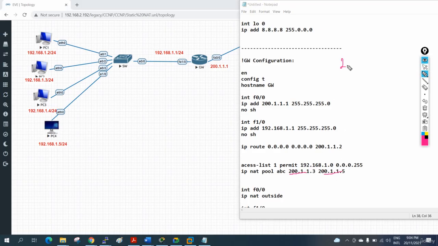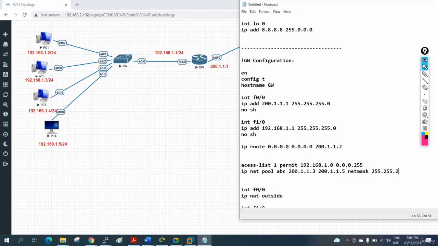So here 200.1.1.3, I have one IP, this one, I have another IP 200.1.1.4, I have another IP 200.1.1.5. So now I have 3 public IP. So 3 of my machines can access the internet, and the other machine needs to wait. If this guy stops accessing the internet, then this machine can go to the internet. So this way we will do that. Now I need to write here the starting IP, ending will be here, and after that I need to write the subnet mask, which we call the netmask.